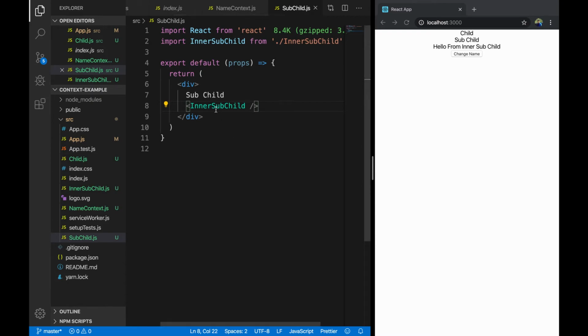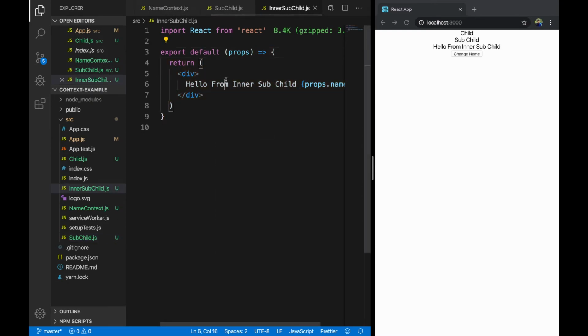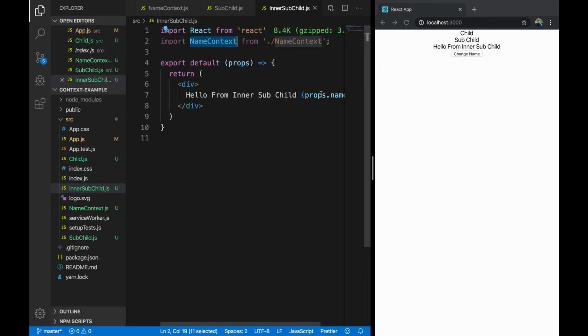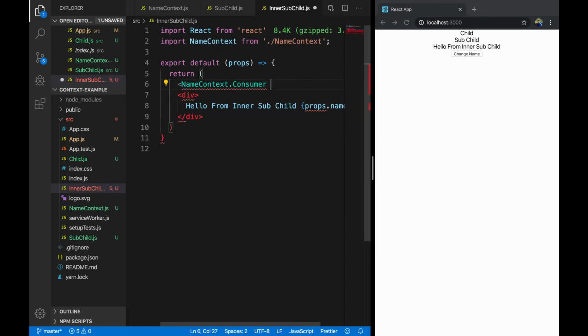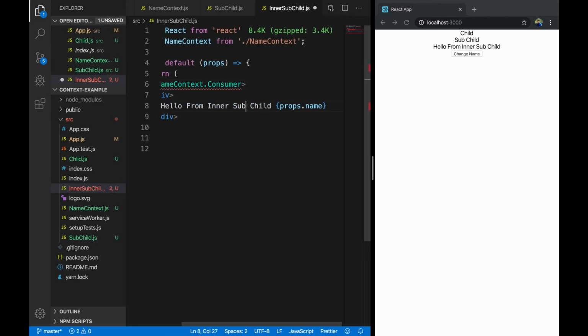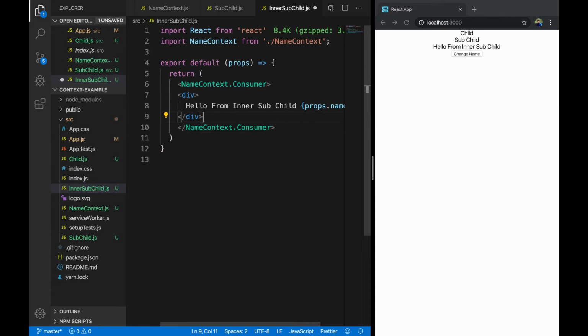In order to use the name in a subchild, all you have to do is import NameContext from name context and wrap the subchild with the consumer. Now you cannot use it directly here; you need to take a function and render content.